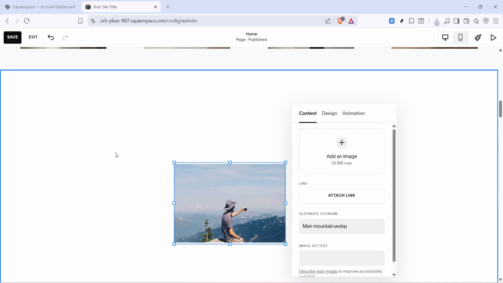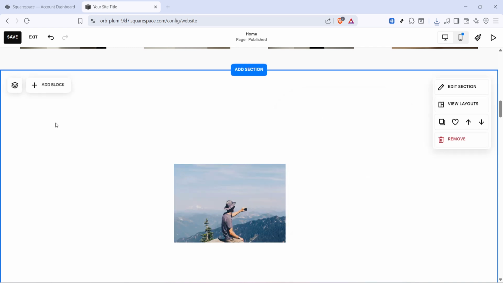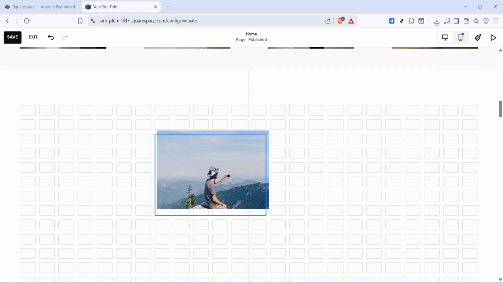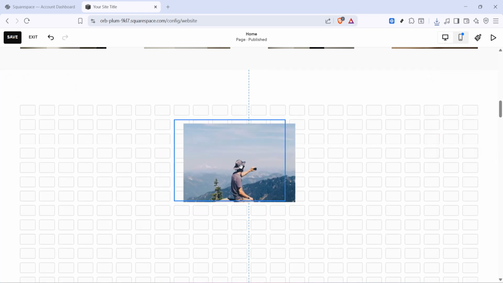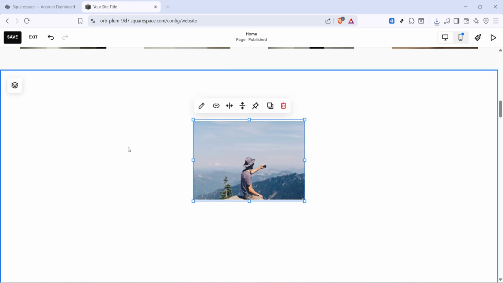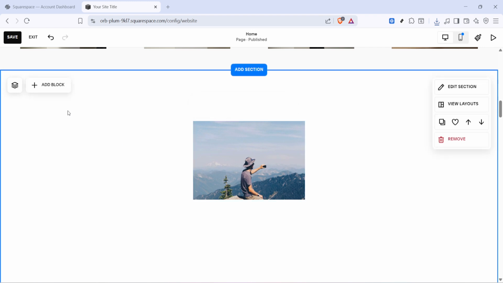Use the available controls to refine how it displays. Set the focal point so the most important part of the photo stays visible across screen sizes, and tweak the crop or zoom as needed. Take a moment here to get the composition right. It makes the overlay text look intentional and polished.